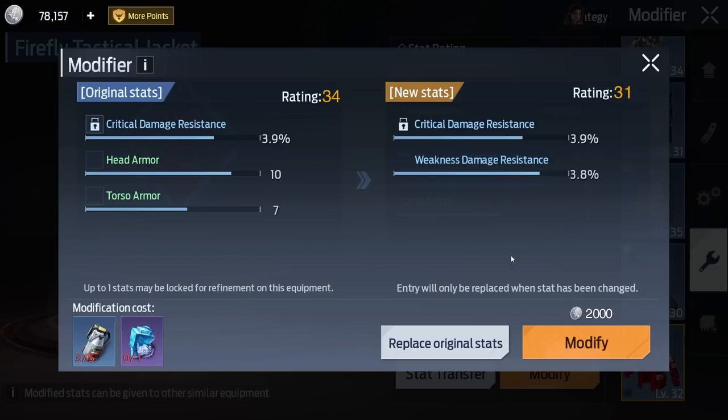Weakness damage resistance though, it reduces enemies' damage done to you from headshots. So if you click replace original stats, let me actually not do that because this is better. And as you can see, torso armor, head armor, this basically increases armor. Enemies do less damage to you. It's the same thing as armor piercing damage. You're just gonna get less damage from enemies. If it's head, then it's gonna be affected only on head, not on torso. If it's on torso, it's gonna be affected only on torso.